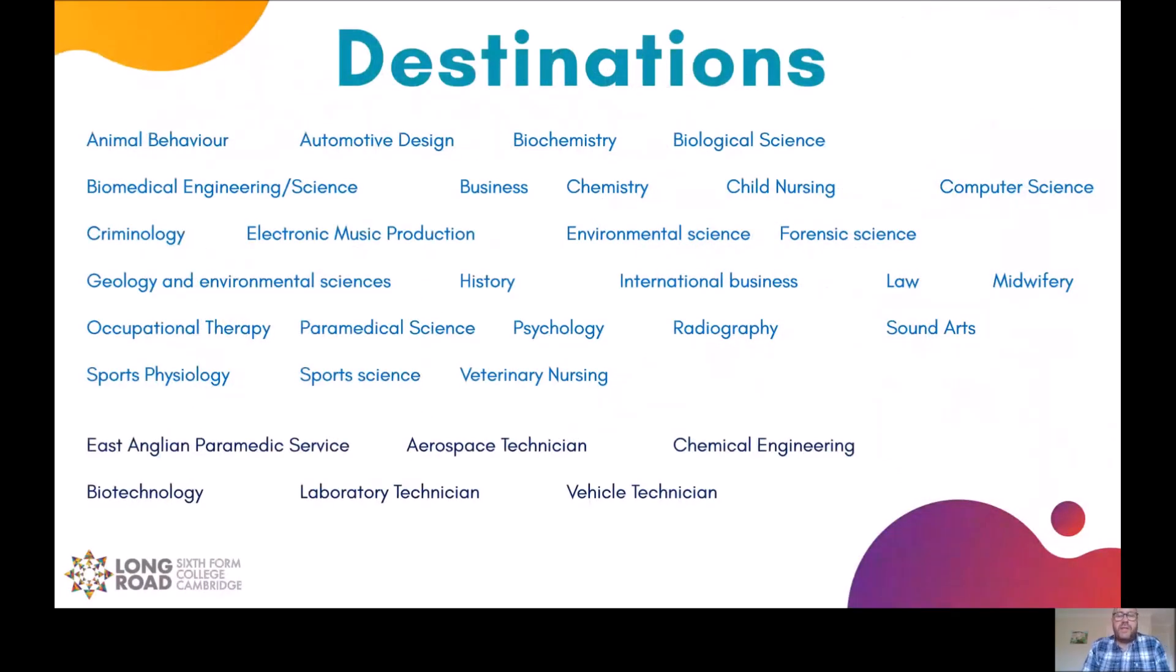So where do our students tend to go? So here's a quick little snapshot of where the students this year are hopefully going off to in September stroke October. So you can see there's a big range of courses. The jobs at the bottom are the apprenticeships that some of the students are going off to undertake also in September. These will actually have some degree qualifications attached to them. So the students will carry on working and studying at the same time. So that might be something you might want to consider.